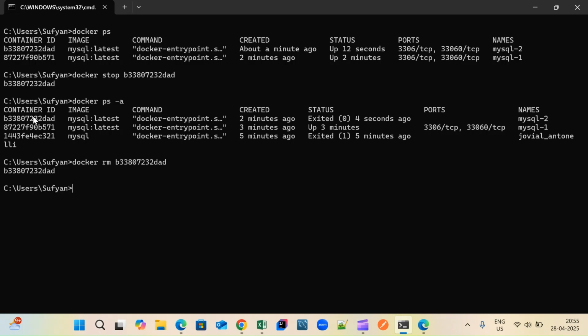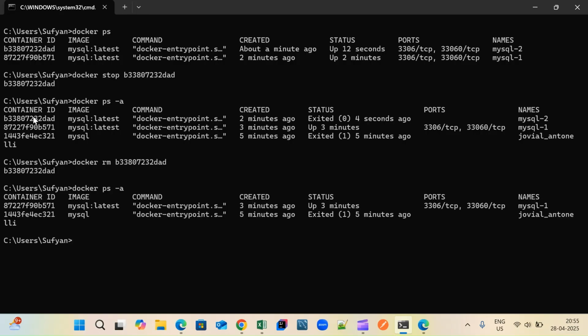So now if I do ps -a again, you cannot see that MySQL 2 container. So it is now gone. Neither living nor dead container is available in the machine.